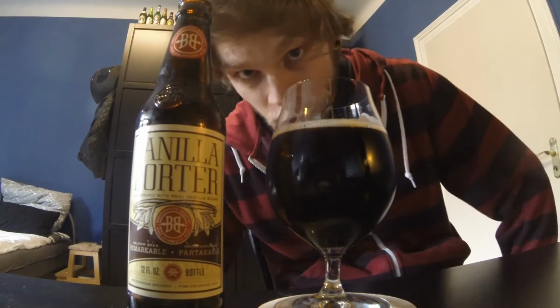Whoa. Okay. So, starting right off the bat, this guy is a dessert beer. What that means is that it tastes freaking delicious. You know that flavor that you get when you first take a bite into a chocolate bar and then it just melts? Oh man. That is pretty much what this beer tastes like. Very heavy on the chocolatey. You are definitely tasting the vanilla in it, but especially in the aftertaste, you're getting a really nice dark chocolate. At the beginning, you're getting a little bit of that vanilla. Not a whole lot of coffee flavors in this thing.